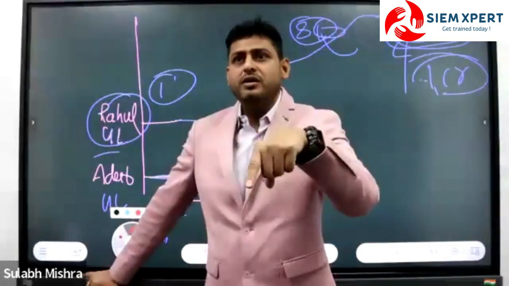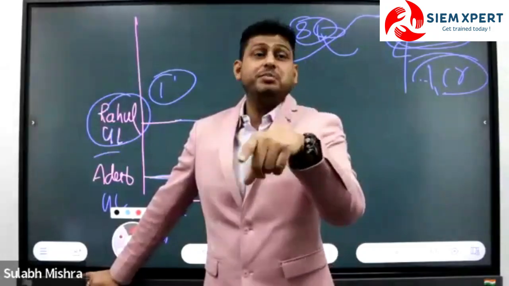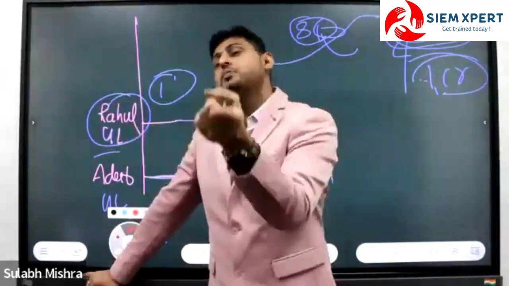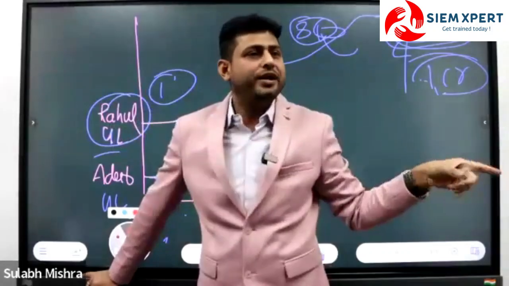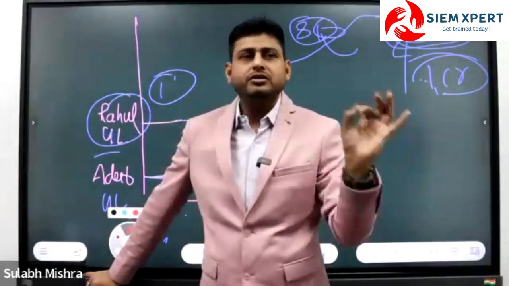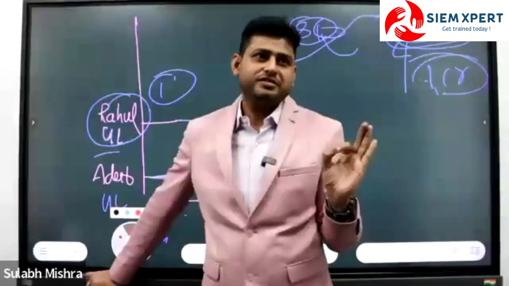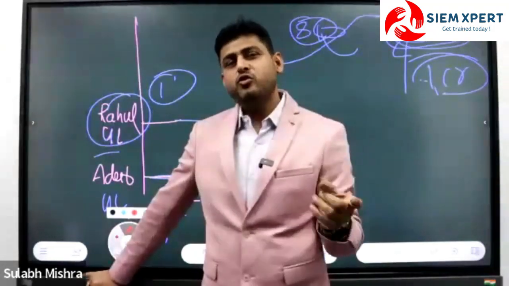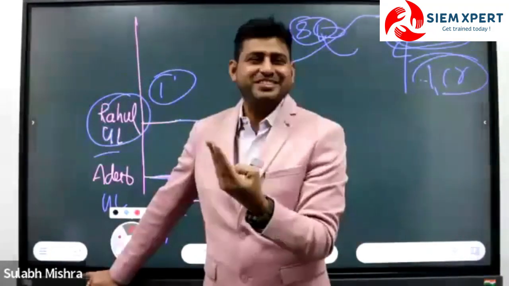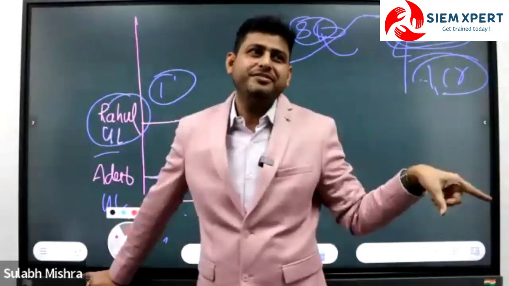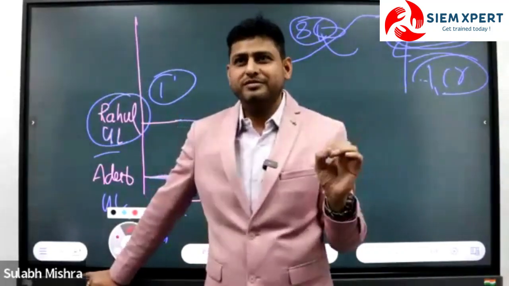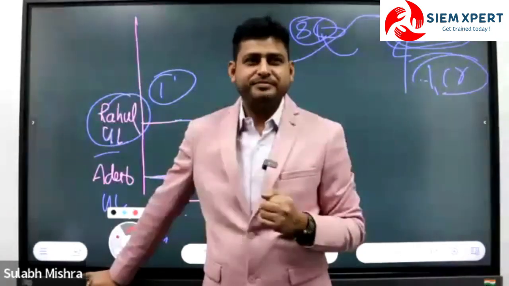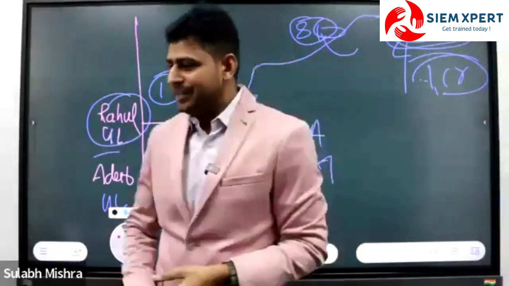People who will go, they may not get success, but there are chances. Yes or no? There are chances they may get success. But people who never go out of home, 0% chances of getting success. So which option is better? Either you go out and die or get success, or be at home, be safe, but be at 0. The selection is yours. Yes or no? Take the risky decision.